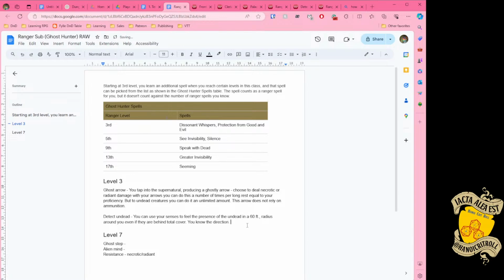You can use this a number of times equal to your wisdom modifier, regaining all spent uses on a long rest.